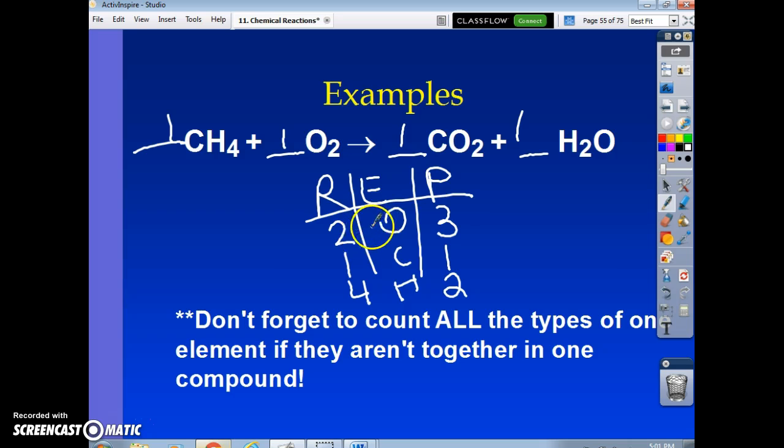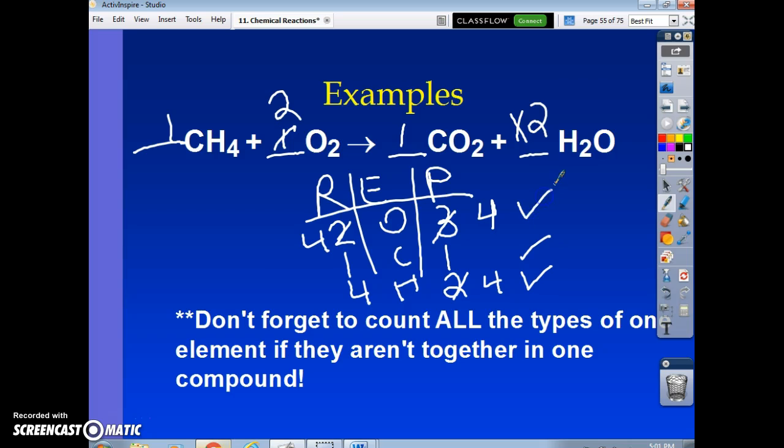Okay, first things first, I am going to go try to correct my hydrogens. Over here, I'm going to cross this out and make it a 2, and I'm going to end up with 2 times 2 is 4 hydrogens. That's also going to change my amount of oxygens. Now I have 2 oxygens here and 2 here for a total of how many? 4 oxygens. Now my oxygens are not happy, but my carbon's happy and my hydrogen's happy. Go over here, fix my oxygen. Now I have 2 times 2 is 4.